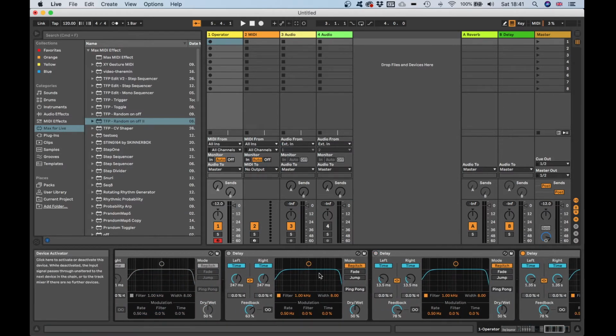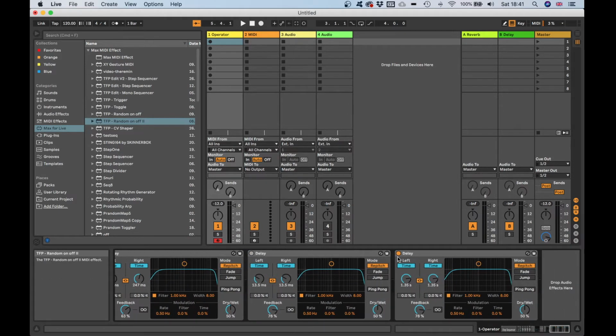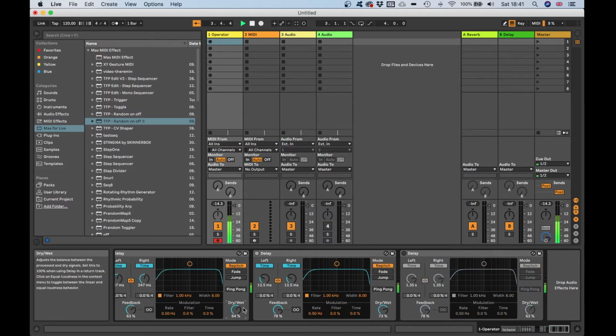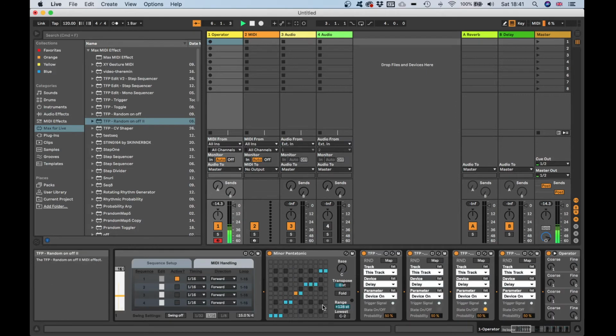But as the delays will turn on and off randomly, you will get a different effect on each key press almost. So you can set these to quite unlikely, all of them, so we get.